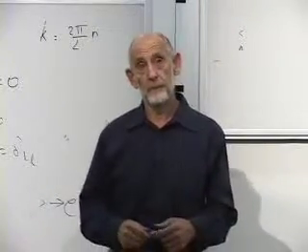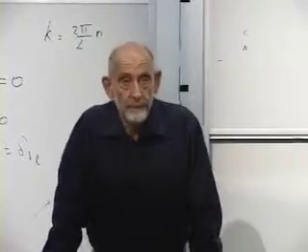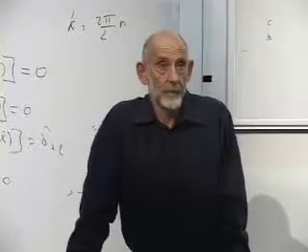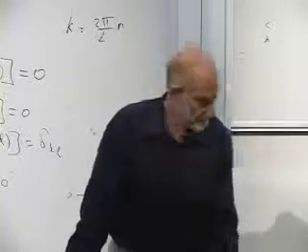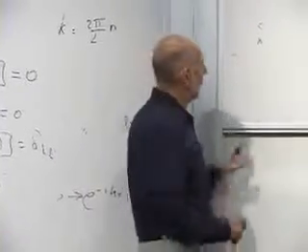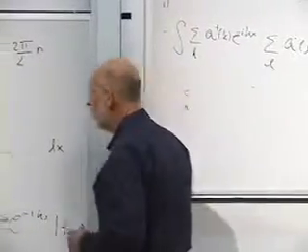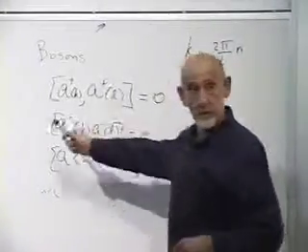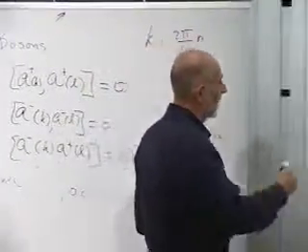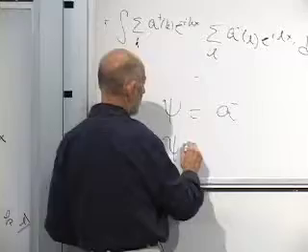For a particular value of k, when we did the harmonic oscillator, we started with x and p, and then we derived the a plus and a minus. That's right. Here we start with the a plus and a minus for a particular value of k. What corresponds to the x and p in our case? Okay, good. The x and p's are the real and imaginary parts of the field. In other words, the field psi, one piece of it has a pluses, and the other piece has a minuses.